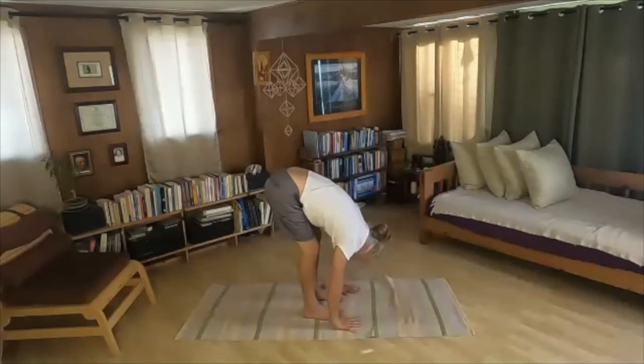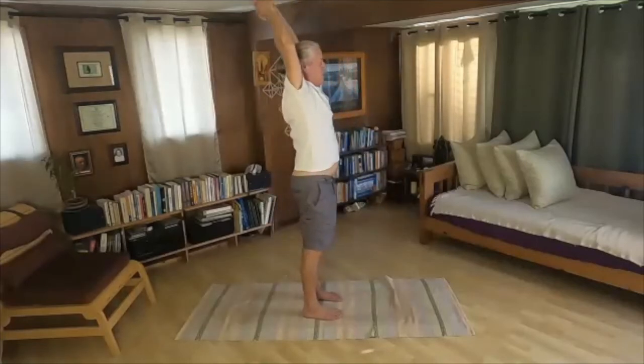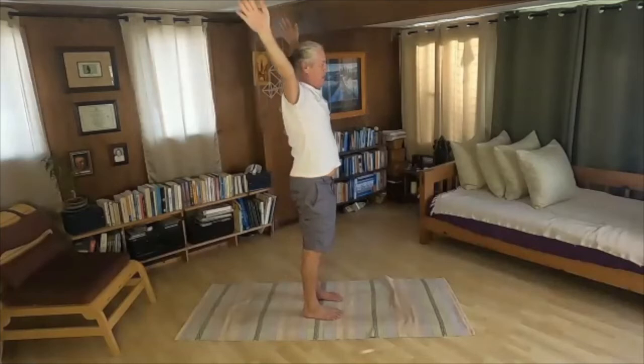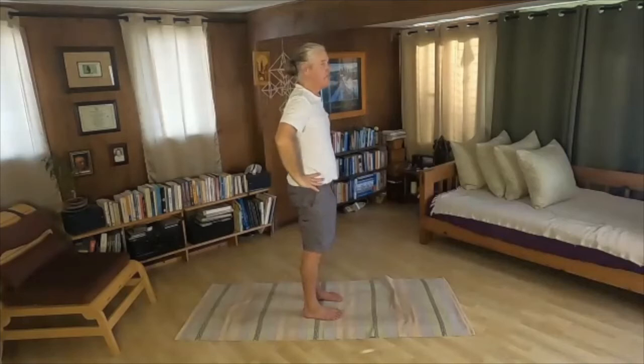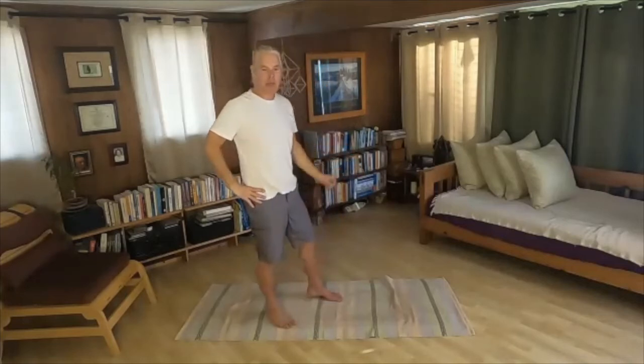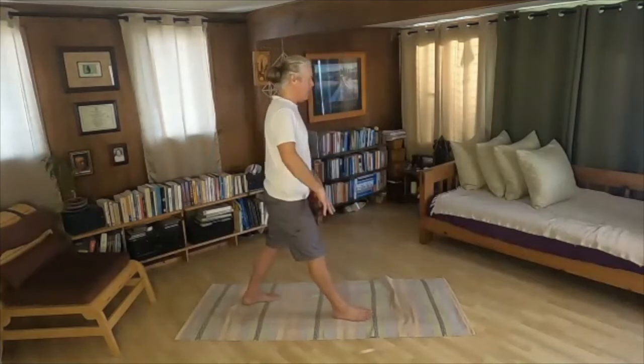Raise your arms to standing. Inhale, widen up. Exhale, we'll lower the arms to the side and pause. Very nice, very nice. Let's start stretching each leg independently, one at a time. Let's start with the right foot forward. I like this one because it requires nice, strong, stable legs.